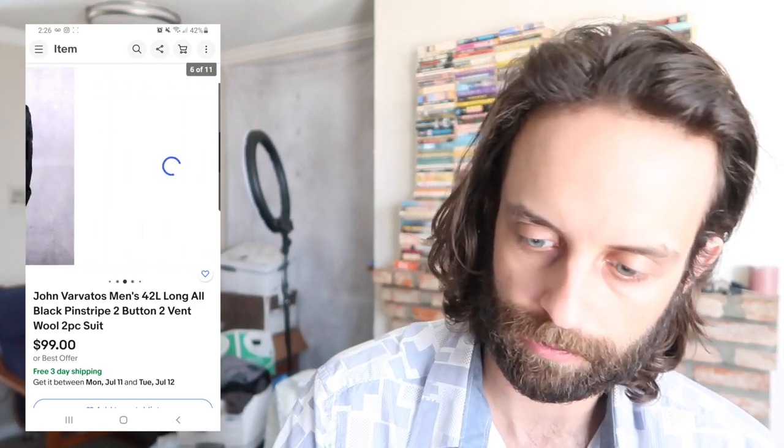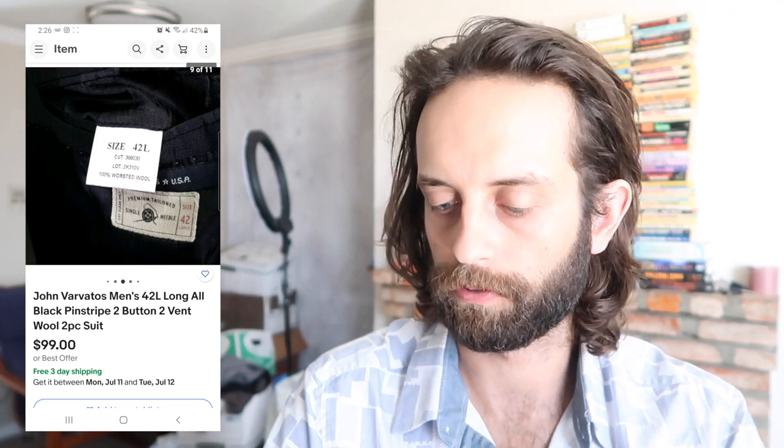Here's the John Varvatos suit — sold for full asking price, $99. I like to price at the $99 price point for two-piece suits. Sometimes you're a little undergunned, sometimes that's about right. It's generally a competitive price for a decent suit, and I like to price around there because I like to do a quicker flip on suits — instead of sitting around to get $150 out of it, I'd rather just get it out the door for $100.